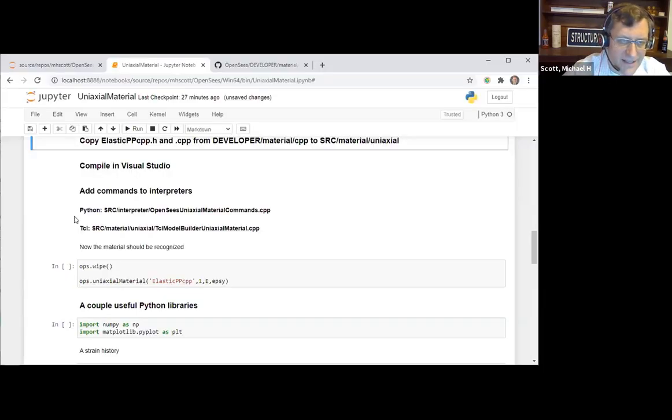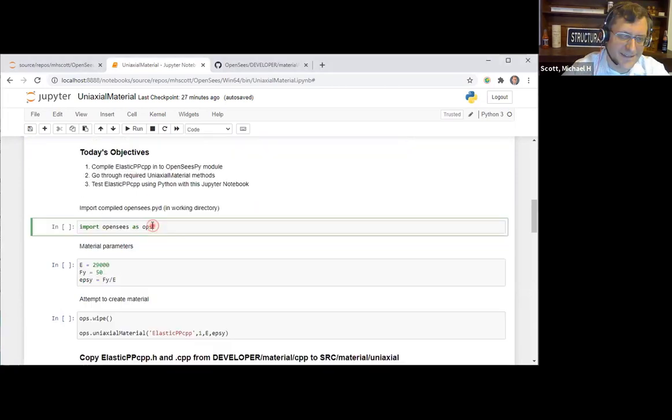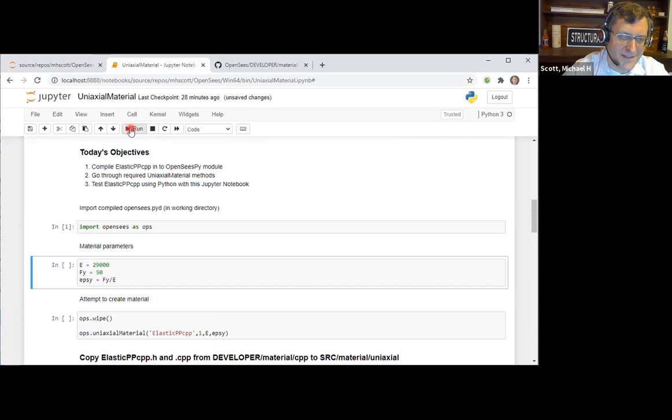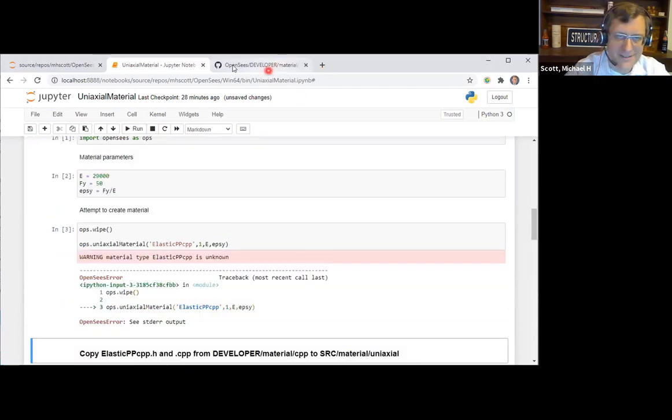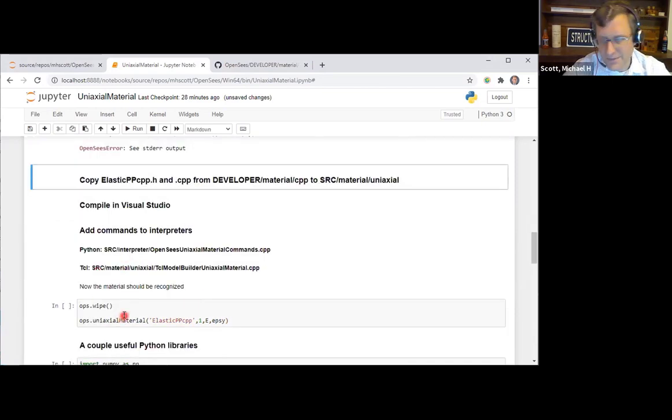Let me get the laser pointer again. We did this, and now we need to add the commands to the interpreter. This is the important part, because just because it compiled doesn't mean it's in the interpreter, so we still get that error that it's unknown. We need to tell the interpreter to recognize this material.